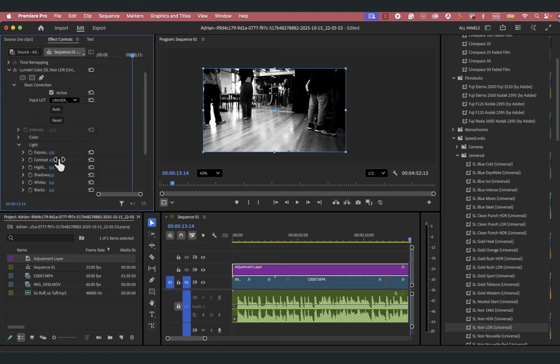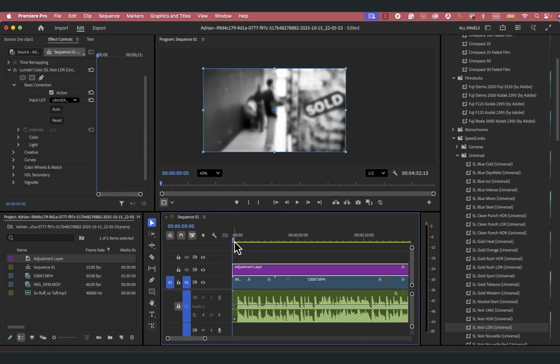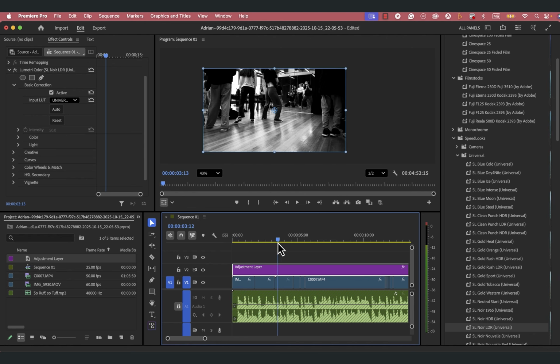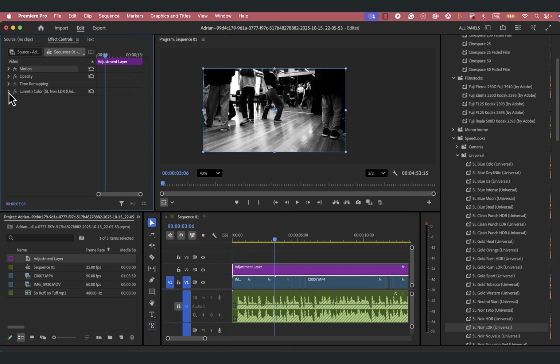everything here. And what I can do with this adjustment layer is I can have it start off black and white, and then when it gets here I can change it to color. Sometimes you'll have something under Lumetri where you can kind of change the keyframes and everything.